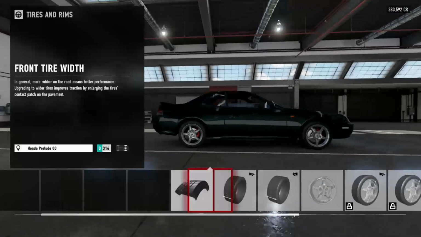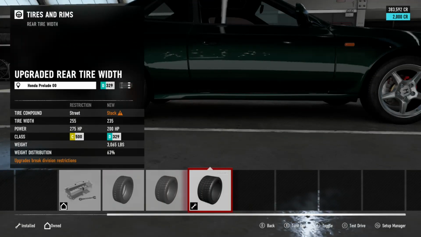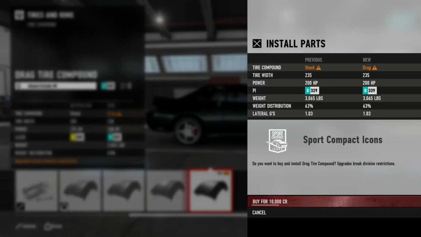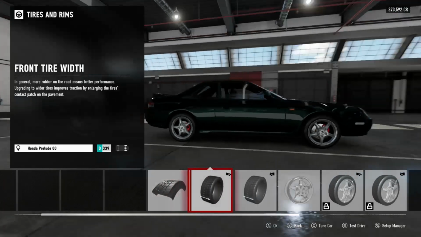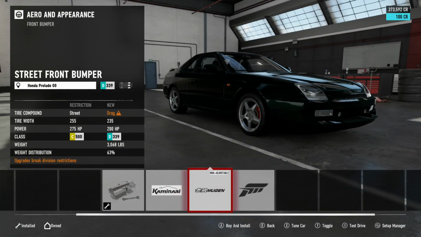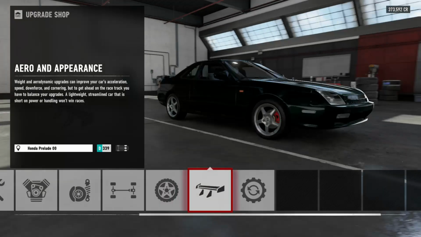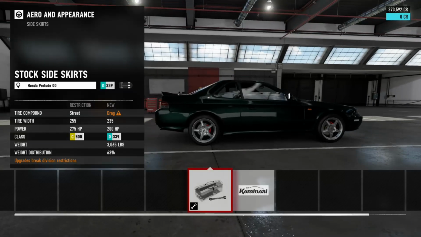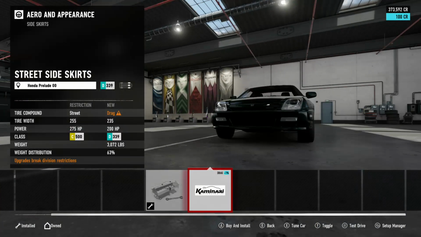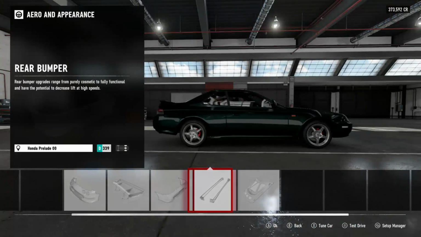So it's a Class D, so what I want to do, I want to modify the tires. Customize the tires to drag, for the drag tire compound. I don't know. I'll just leave it as is, original. Why not? Well, let's see what we can do with the side skirts. Can't really tell because this color's super dark. Oh well, I'll leave it as is.